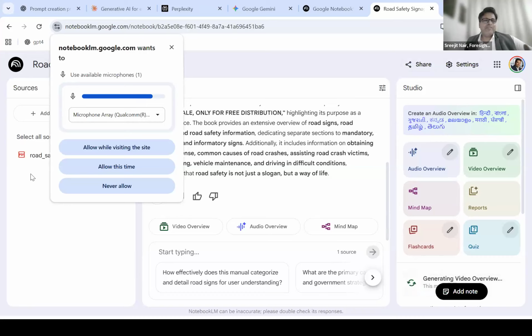I would have picked up a favorite geography chapter, and I would have said, with examples from this chapter, help me understand chapter 7 of my maths curriculum, or whatever it is that I need to understand. Say Pythagoras theorem, trigonometry, whatever it is. In trigonometry, there is a particular question, so help me understand with an example from this particular chapter in geography. It would correlate and explain to me using those particular chapters. So those aspects help us understand and make the learning quite interactive and very engaging.